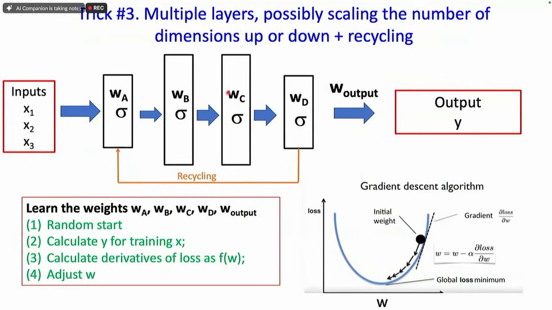The third trick is to stack multiple layers of these, doing the dot products with the weights and then applying the activation function. So here we have x1, x2, x3. We're going to apply some weights WA. We're going to apply a particular sigma. We're going to take those numbers and input them to the next layer. We have another set of numbers, WB, and we have another set of sigmas, out to WC, out to WD. So this is 4 layers. And as I said, the size of the vector can go up and down. So here it is maybe slightly bigger than the inputs. It's much bigger, same size. Now it's gotten smaller. And then the last thing is multiply it by a set of weights and you get the output.